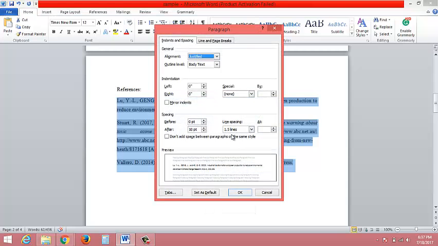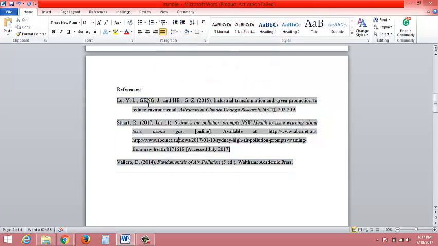For that, select the entire reference list, right click, go to the paragraph option, go to the special portion, click on hanging and do OK. Also, there is a subtle difference between the website referencing. If it is in the Harvard style, the reference list will not be in hanging style. So you're going to take a look at the bibliography.